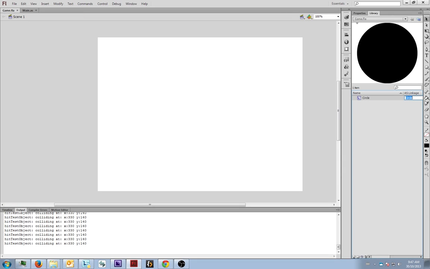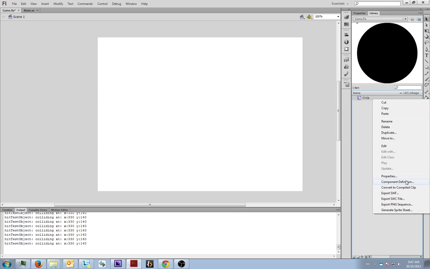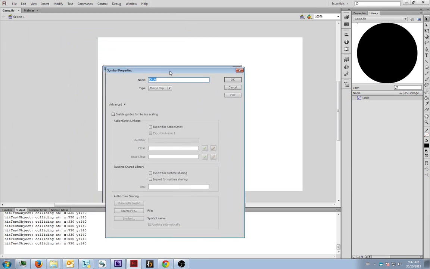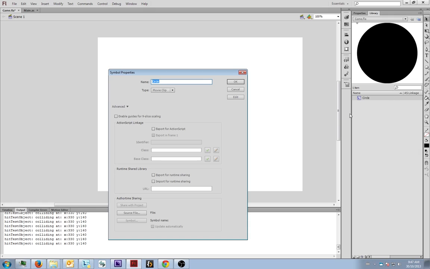Now, what this actually does, if you take a look, I'm going to kill my linkage one more time. You can double click here and give it a linkage name, or you can go to properties, and this gives us everything about it. This name is the name in the library. It doesn't actually mean it's a class. Export for ActionScript, we can actually export it as something we can define and execute in code.